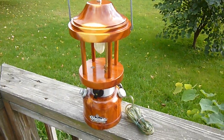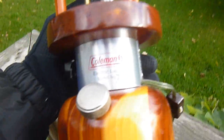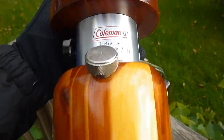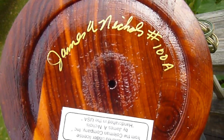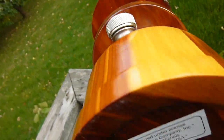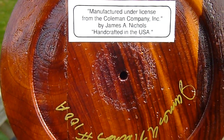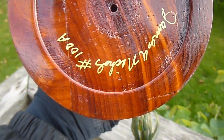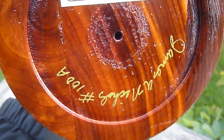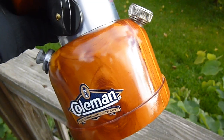This is a Coleman 720 model electric lantern. This was made by James Nichols. This is number 100 of, I think he said, 246 were made. I'm guessing the hole there is probably from where it was made on a lathe, a wood lathe.